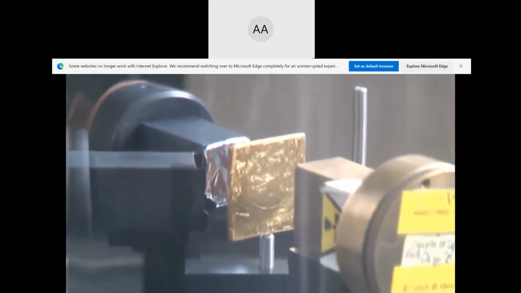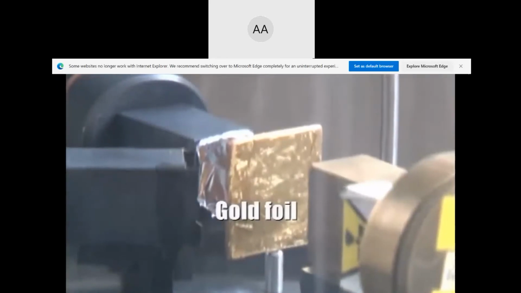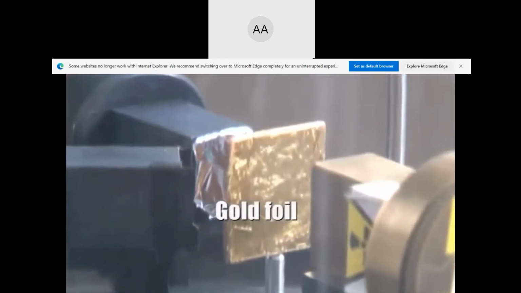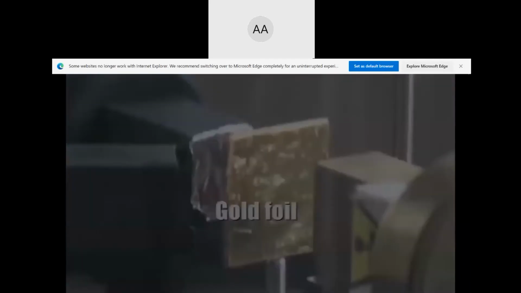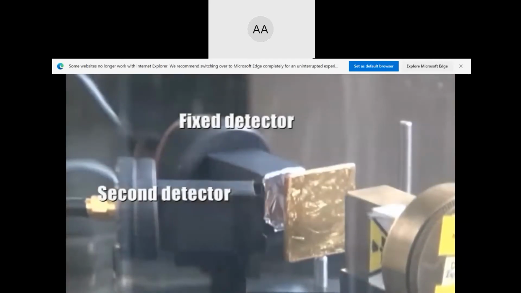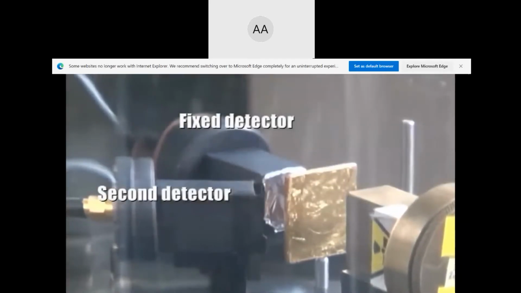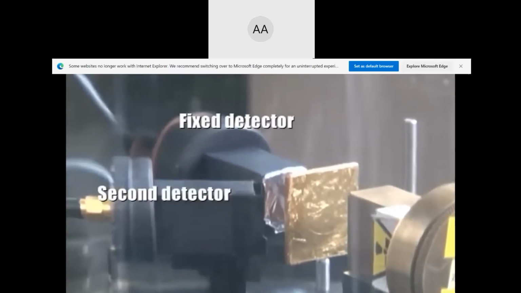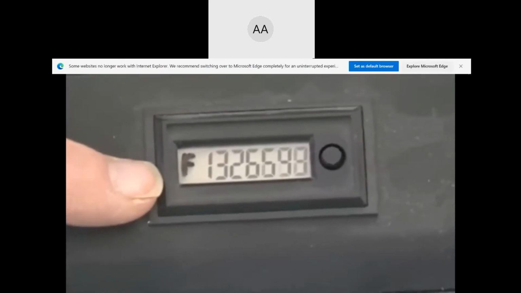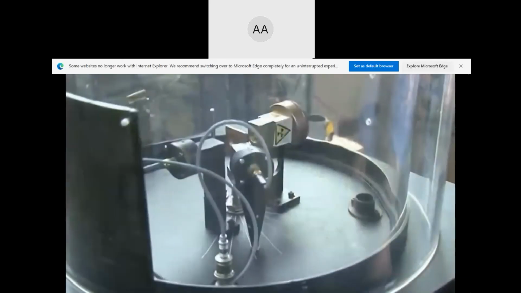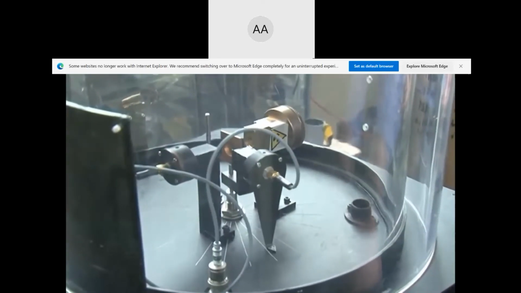They pass through a gold foil, which is about 1.5 microns in thickness, and they are then detected by one of the two detectors set up behind the foil. One of the detectors counts particles going straight ahead, which is the majority, and we count a rate of between 1 and 2,000 per second. The second counter we can move to measure the scattering rate as a function of angle.